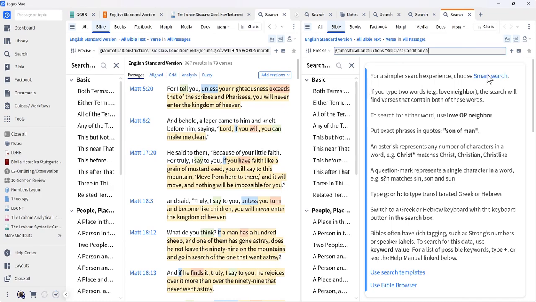Now I have my AND here, and AND has to be all capital letters. And I have a lemma.